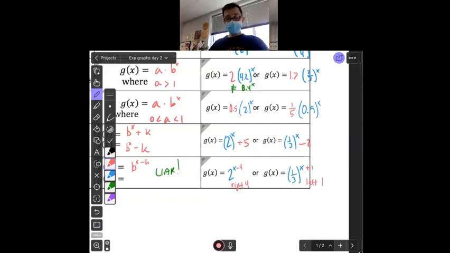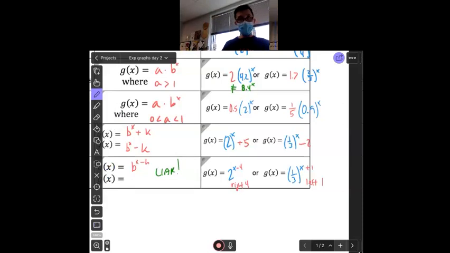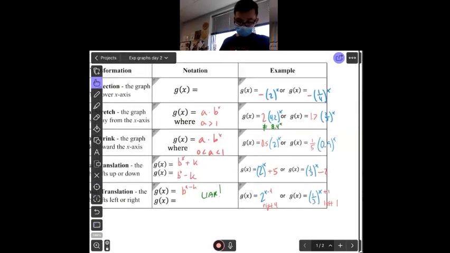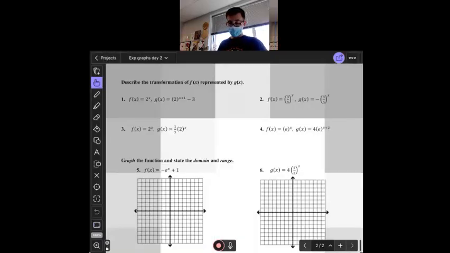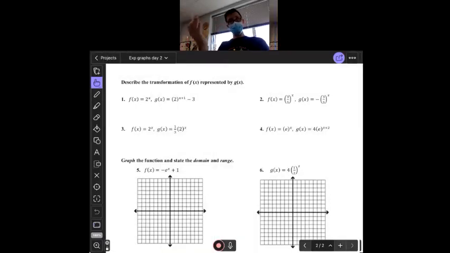But for me, that's kind of the weirdest one, that left and right shift. Everything else kind of acts and looks exactly like it always has. Watching out with the multiple numbers here can sometimes be tricky. But the thing with the exponent on it is the function. The thing in front of that is the stretch or the compression. I'm going to stumble over compression and decay and stretch. I just know I am. I'm doing it all the first hour. I'll try to correct myself. This should be like the 5th time we've done this stuff, guys. So it really shouldn't be too big of a deal for me to say, hey, describe the transformations.